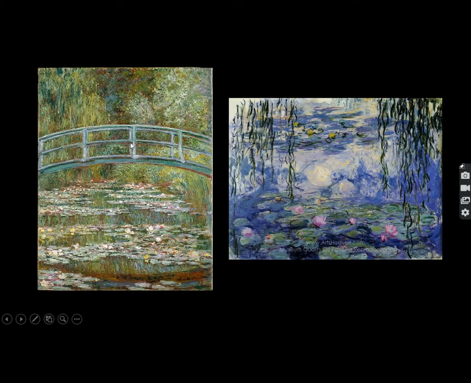So now we have the formal qualities to talk about. We talk about texture and color and value. This is a watercolor that Monet did, and you can see he liked lily pads and ponds. And this is a really good example of almost abstraction, meaning it's still representational. We still see that it is lily pads on a pond with trees, but formally, it's sort of broken up into big areas of different textures and swirling colors and light. So the formal aspects of art are being paid attention to, not just the subject.